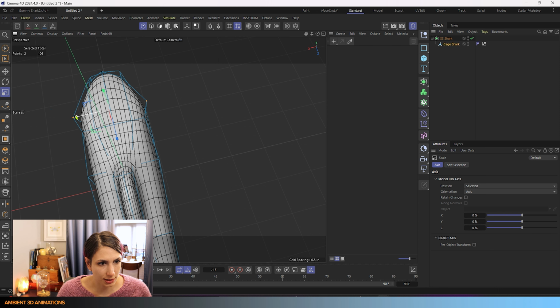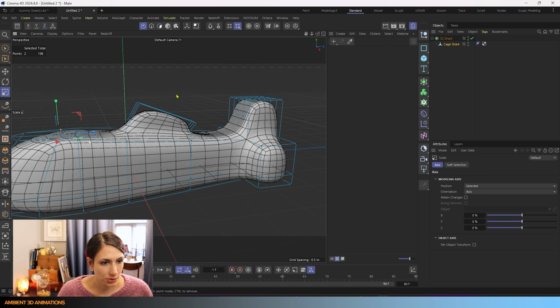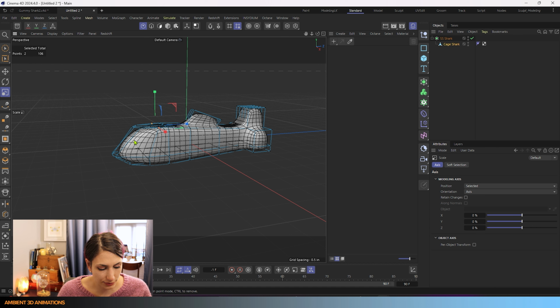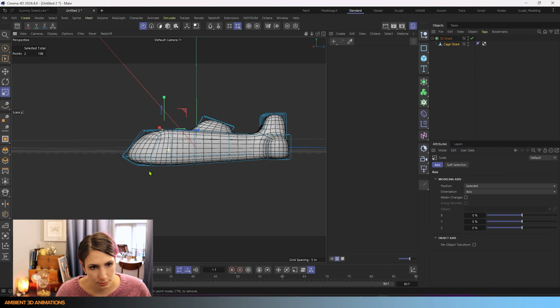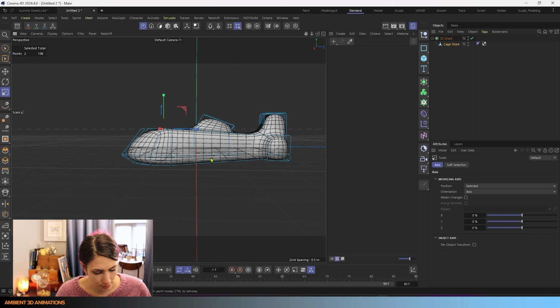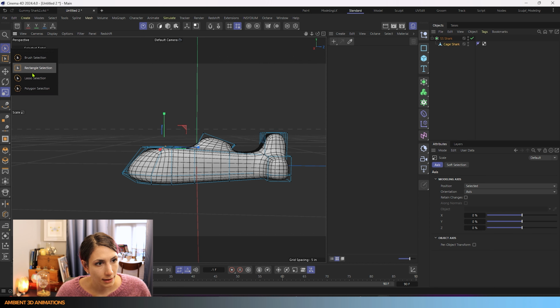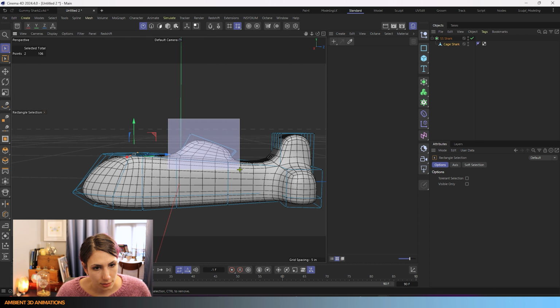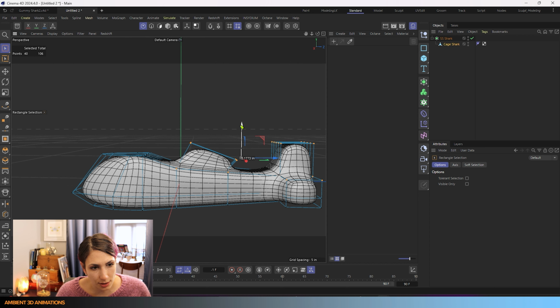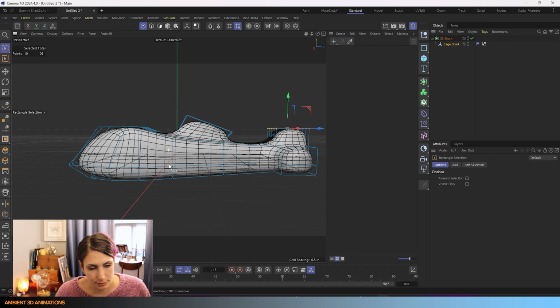And I can even do that with these two over here, so that we get a little bit more of a rounded face for the shark. I want to go ahead and grab these points and just drop them down a little bit. I want the tail, this fin, to be a little bit lower.